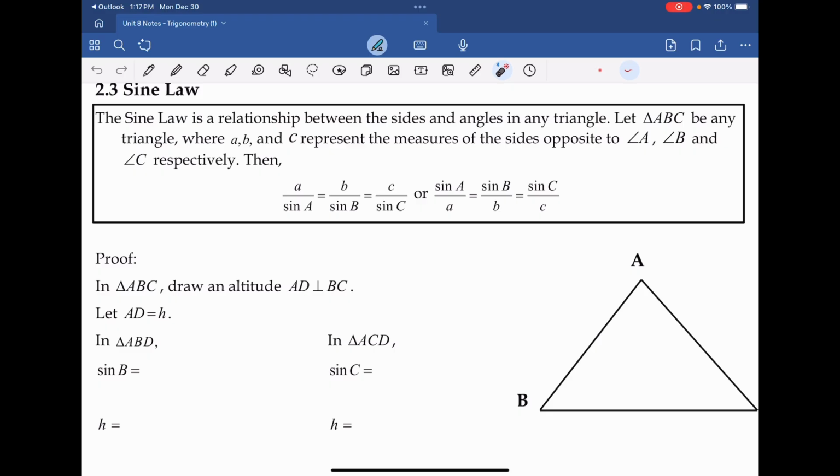And so when we look at this relationship that we're given on our formula sheet, you want to analyze it in the following way. Whenever you're given a capital letter like A, B, and C, anytime we have that capital letter, it indicates the angle at that vertex A, B, or C. When we deal with the lowercase ones, that's going to be the side length that is opposite of that angle in the given triangle.